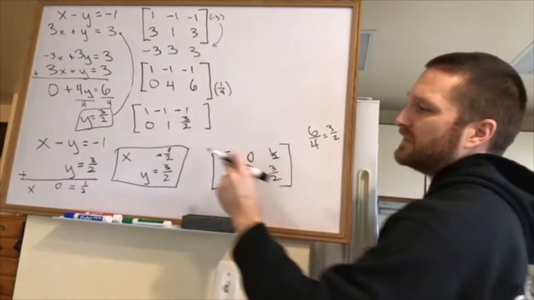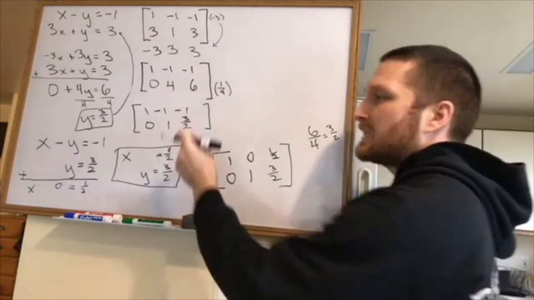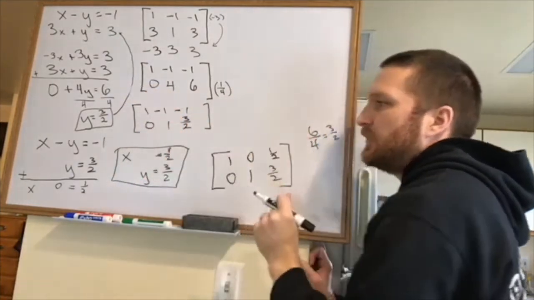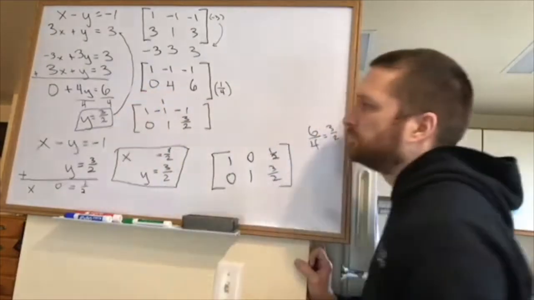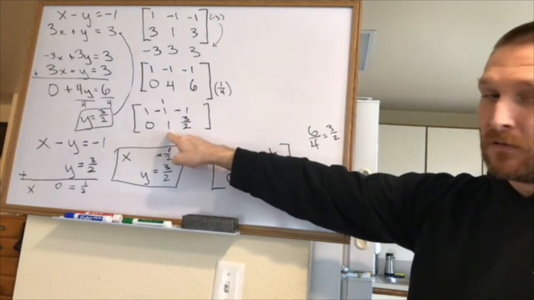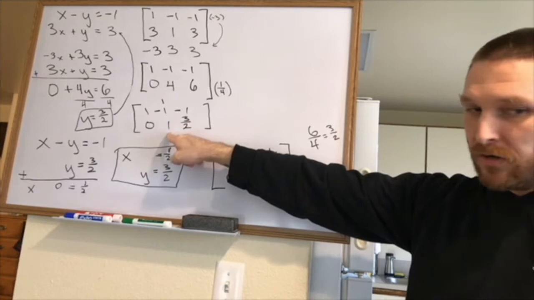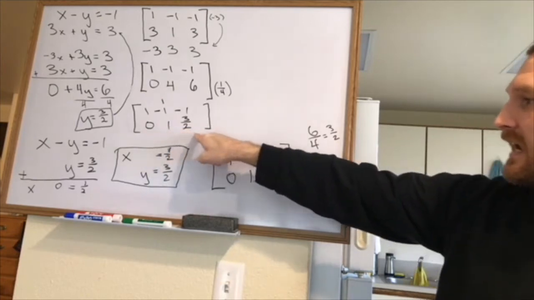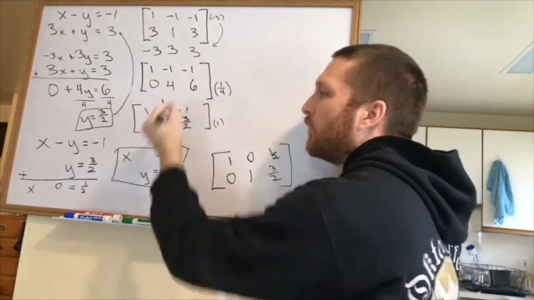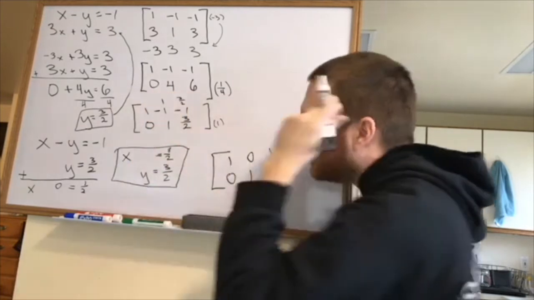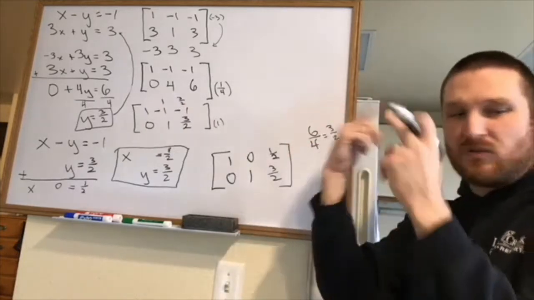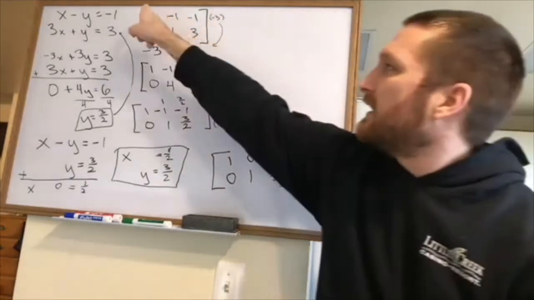So I'm going to say, all right, in this case, it's easy because I ask myself, what number do I need to add to -1 to give me a 0? Well, that number is 1. Then I look right here and say, well, what times 1 equals 1? Oh, it's 1. We're good. We don't need to worry about it. So I'm just going to multiply this guy by 1. I don't even need to write that there. We're just going to add that row to that row. But I wanted to go through the reasoning because in another example, you'll see when it's not 1, we have to do the same thing we did here and say, well, I need to add that to that.